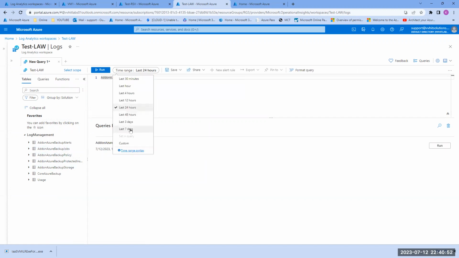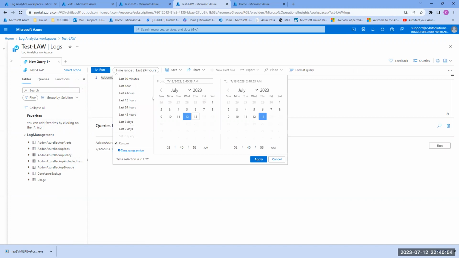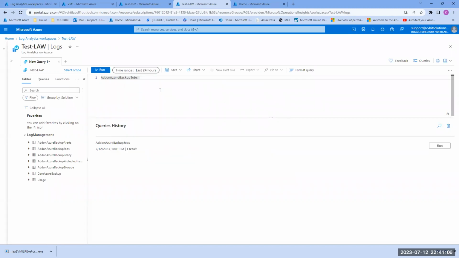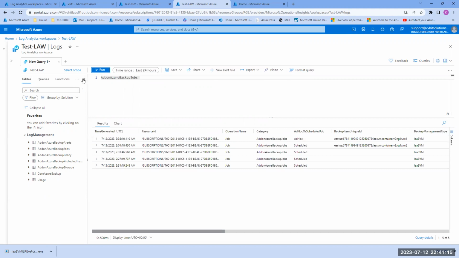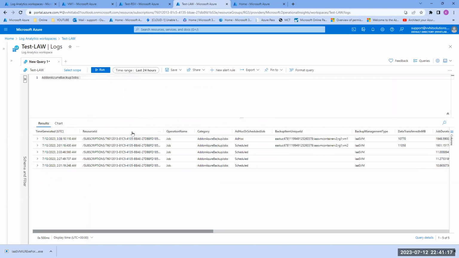Select the time range: last 24 hours, 7 days, or your custom range. If you are setting the log analytics workspace retention to, let's say, 1 year, you can select the last 1 year and get the data as well. That is also possible. I'm just selecting the last 24 hours because we just enabled the backups yesterday. And click on run. So it's going to give you all the operations that were performed on the recovery service vault. Probably in this case, only one recovery service vault. But in an enterprise cloud environment, you might see hundreds of recovery service vaults, and the data from hundreds of recovery service vaults can be streamed to one log analytics workspace as well.